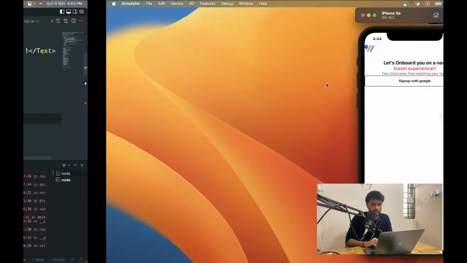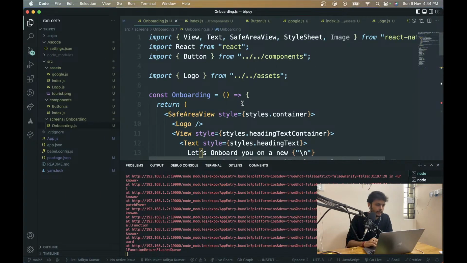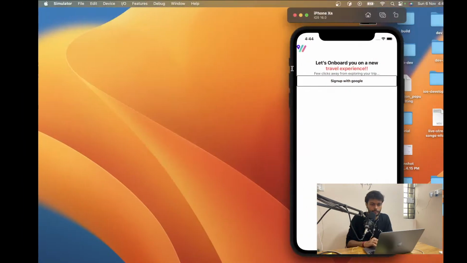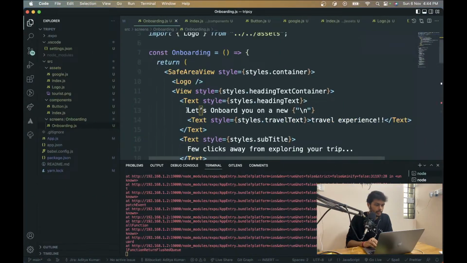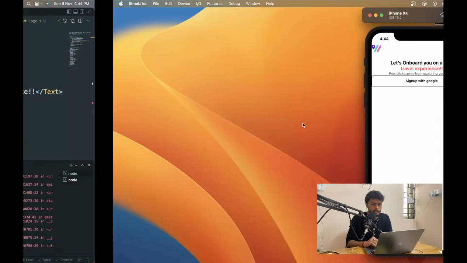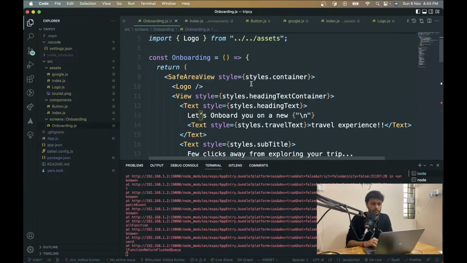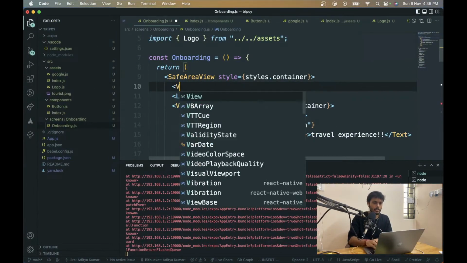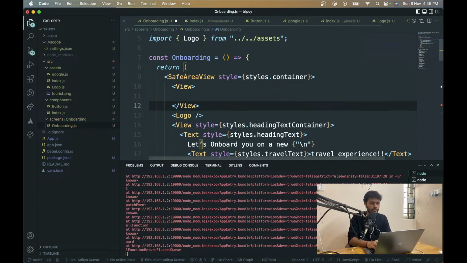And here you will see that, and we need to add one image as well over here. Let me first put the logo at the center. To put the logo at the center, we're just going to have a different view.